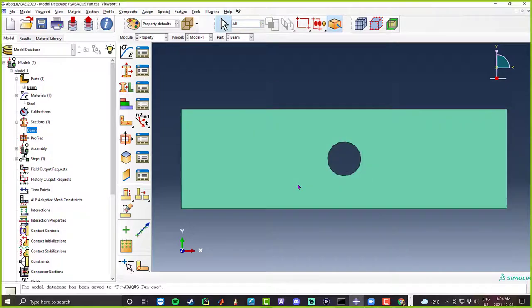And we go OK. The nice thing about ABAQUS is if you correctly define things, it'll change the color of things. So notice how our part now is this green color. This means that we have now taken material properties and actually defined them into our beam. So this beam now has both a thickness into the page, and it also has material properties, which is great. So this is going to be the entirety of the property tab.